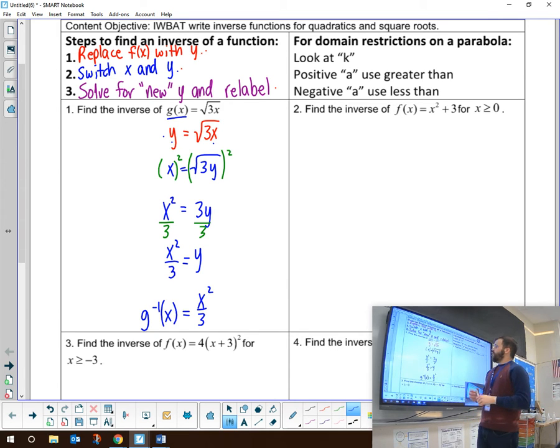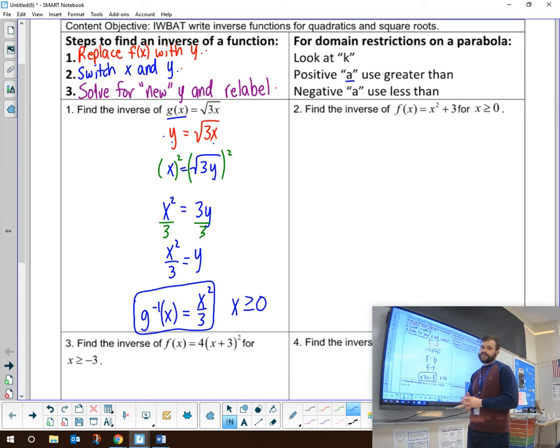Now, the thing is, whenever we square root, we are going to just have like 1/2 of our graph. Remember when we graphed, it's just going to be 1/2 of our square root. Anyways, only 1/2. So what we're going to do is we're going to say, okay, look at k, and if a is positive, which a is, so our k is 0, a is positive, and so we're going to say, okay, this is our inverse when x is greater than or equal to 0. Long story short, guys, that's just kind of what we tack on to the end of our inverses.